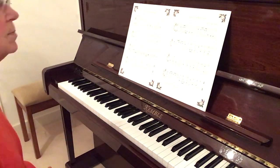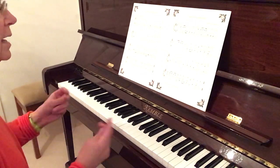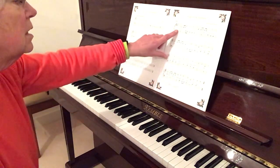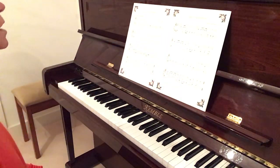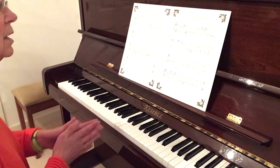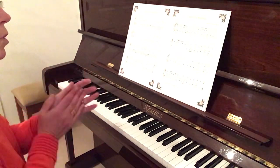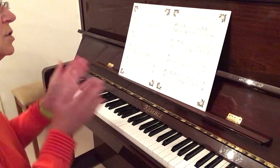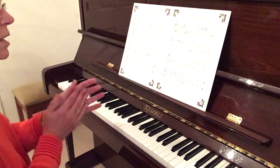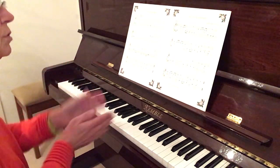Should we do that again? A bit slow, a nice steady tempo. Again, we'll count two bars in. When we're doing the third one, we're coming in on the last beat of the bar. One, two, three. One, two, and three, and one, two, three.